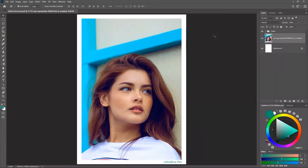Today I'm going to show you guys how to start sketching digitally. I know sketching digitally is kind of a stress and a problem when you just first get into it, but when you keep doing it on a regular basis, almost every day, or you take it into your day-to-day activities, it's really going to be easy for you.